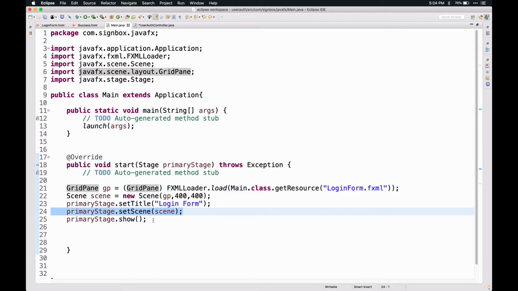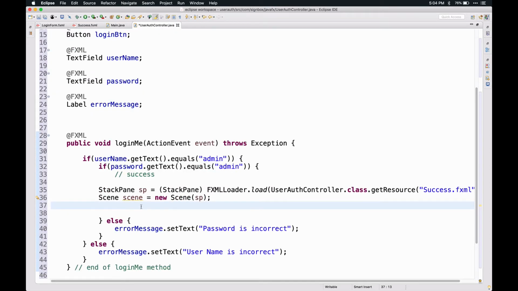So from where do we get this primary stage? We need to use this event. First, this is a Node class, which is the parent class for all the scene graph. Scene graph is the component which is attached to your scene. So this is a Node class.